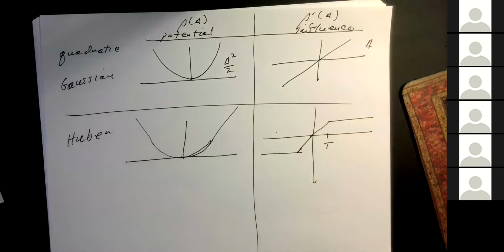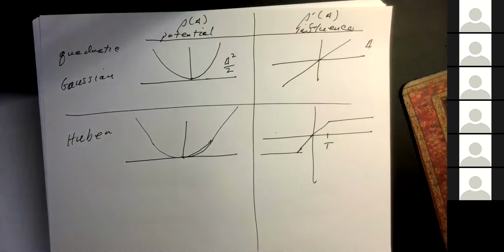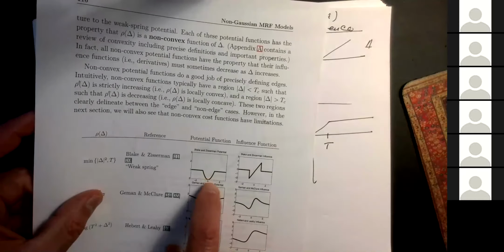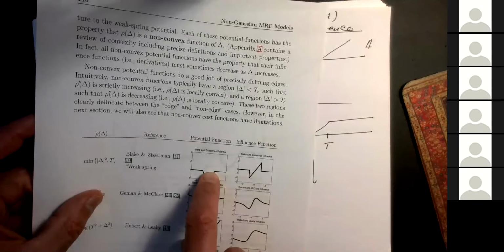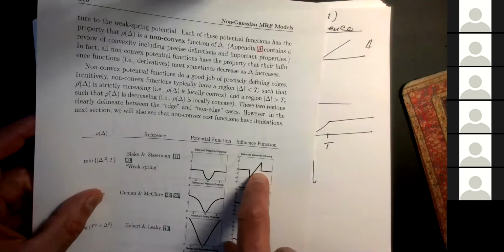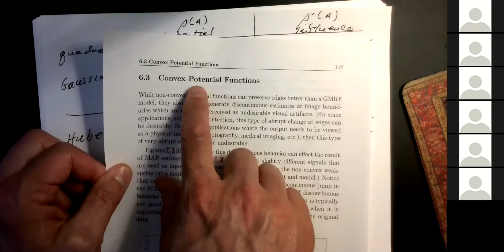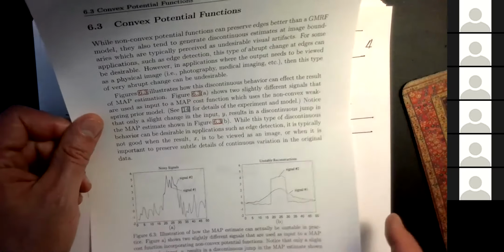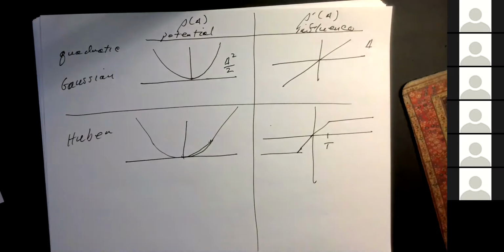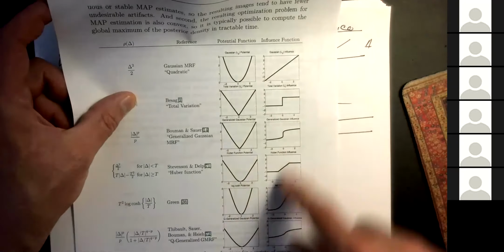There's a bunch of these functions listed. Oh, here's the broken spring model. Here are some different functions. In the broken spring model, when the difference between pixels becomes too large, you just cause the influence to go to 0. Then there's the argument that you really want to use convex potential functions because convex optimization behaves better. Here are some of the functions. We'll go over these next time in more detail, in class, so I can draw them.